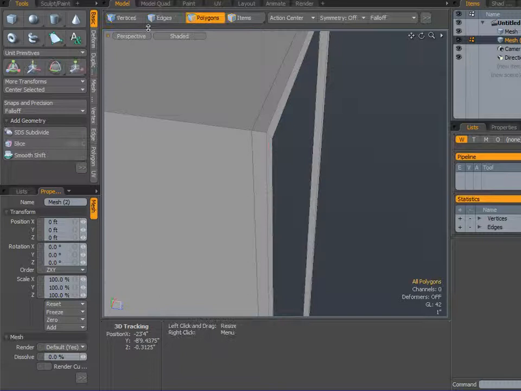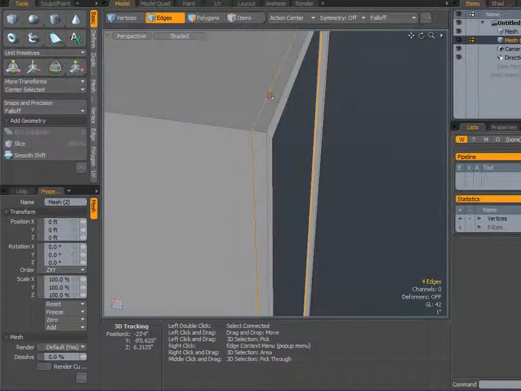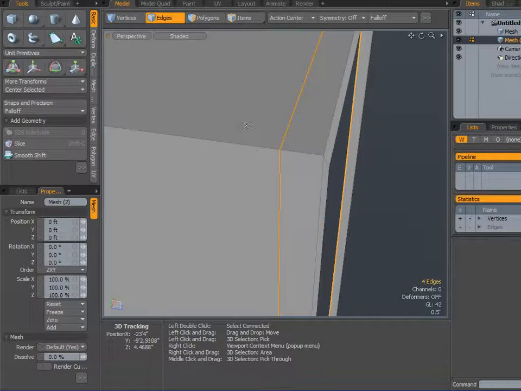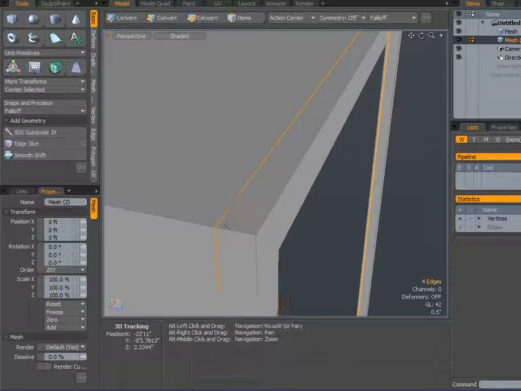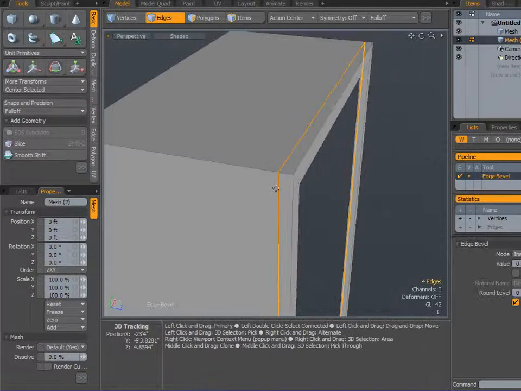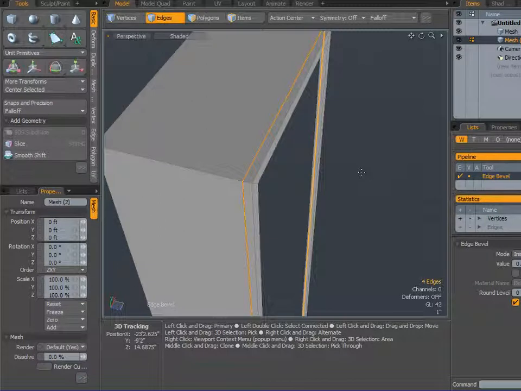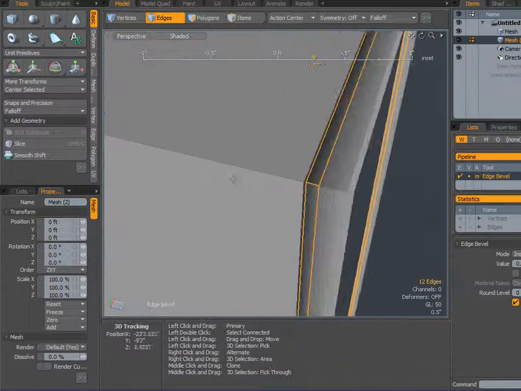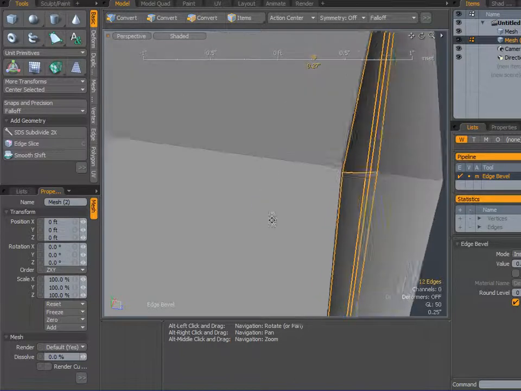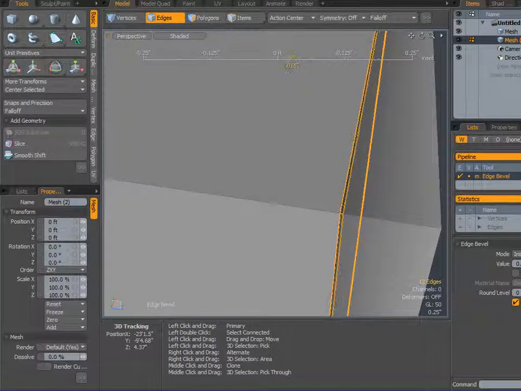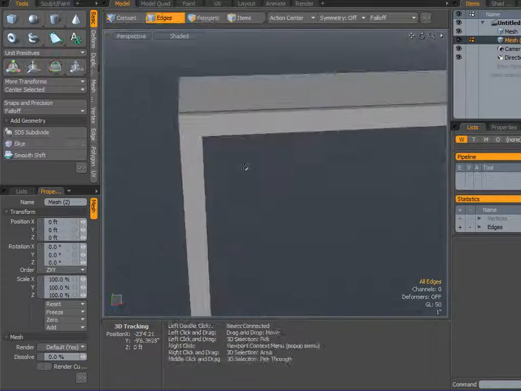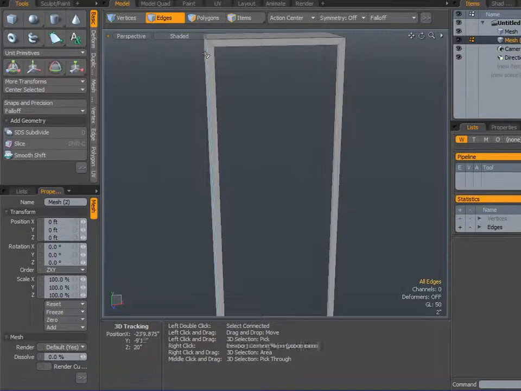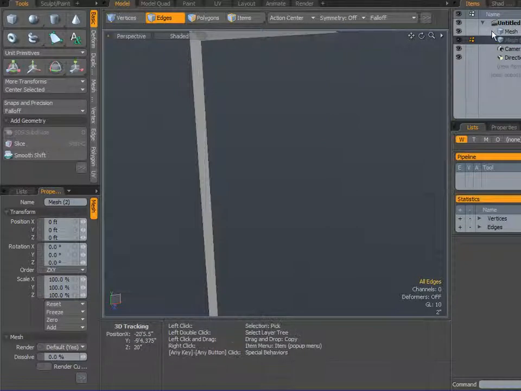Now what I want this to be is the front molding on this. So what I want to do is double click with edge mode. I want to double click and select that entire loop. I'm going to hit B for bevel. Let me zoom out a little bit, and I'm just going to create a very, very small bevel here, because all it needs to do is just be a little visual indicator that this is a piece of molding on here. Spacebar to drop the tool, and now you see that I've got some molding on the front of it. Okay, with this molding selected, Control X to cut it from that mesh.